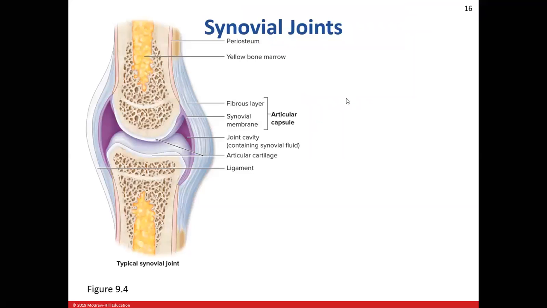So if we look at the synovial joint, again, this is just what we would consider a typical synovial joint. We have the bone here and the bone here. This surface indicates the articular cartilage. And so that articular cartilage basically allows for nice, smooth movements, as does this joint cavity that's going to be filled with this synovial fluid that we'll talk about. You'll see here we have an articular capsule that kind of surrounds that particular joint, and that gives us two different layers: a fibrous layer, but then we also have the synovial membrane, which is going to be the inner layer.